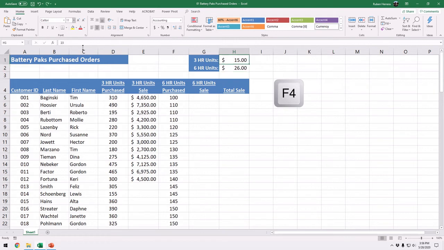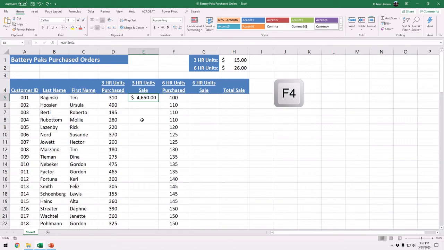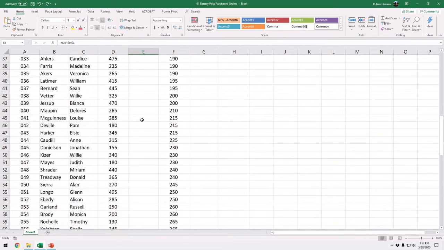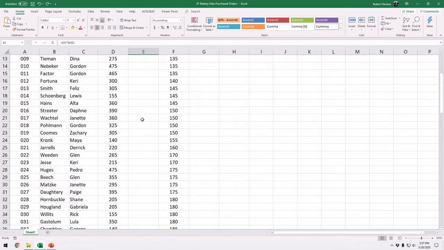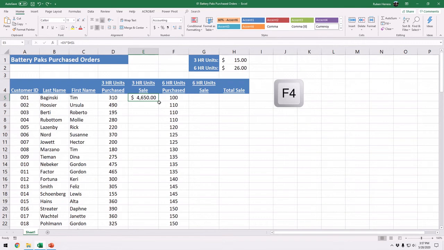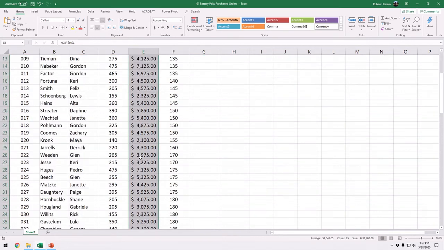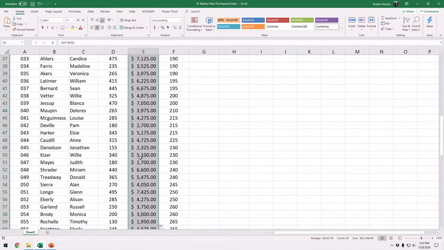Very nice. Now I'm going to show you a little secret, my friend. If this was a real life report and this was a very, very long report, I'm just going to double click right here on the angry rabbit, and I'm going to say, cha-ching, and look, it finished populating the column in your report, all the way down.